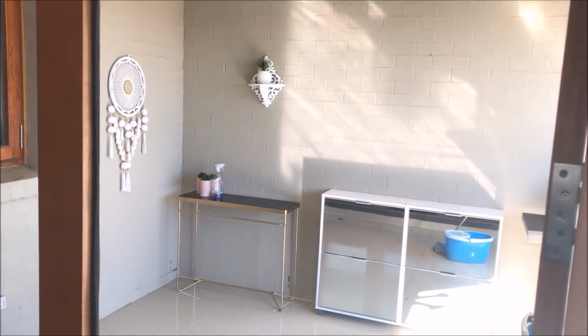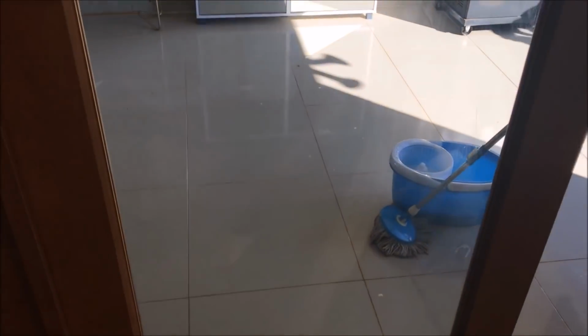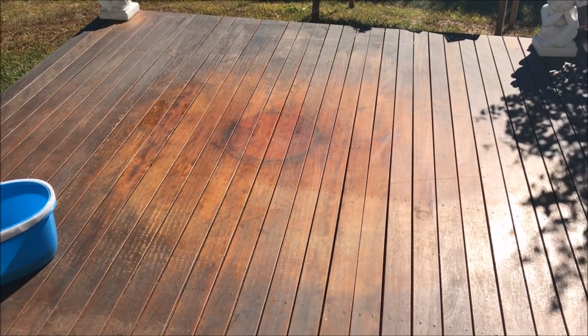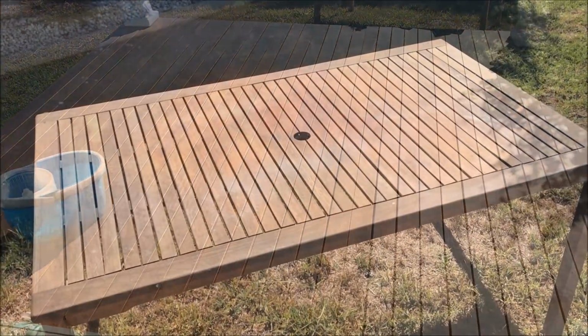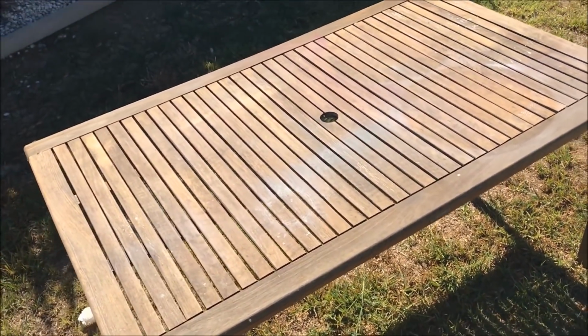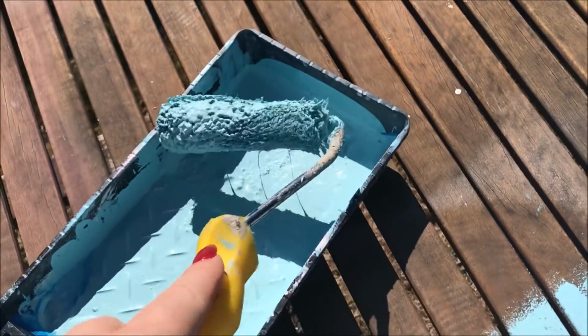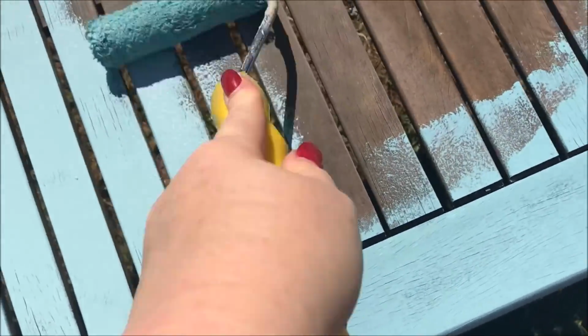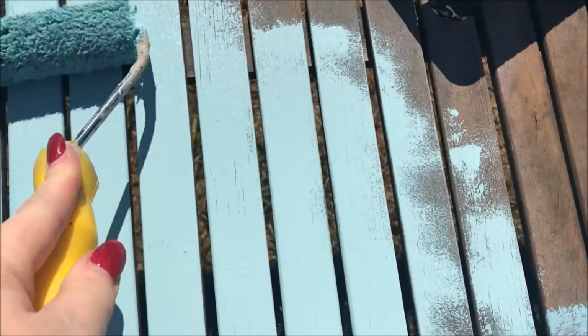I started by removing most things from that area, and I washed the tiles with some tile cleaner, and then I also got some wood cleaner for my timber deck, and I also mopped that down as well. Now my outdoor table, guys, had seen better days, and I wasn't in a position to purchase a new one. So off camera I gave it a light sanding and added 2 coats of my favourite turquoise paint. I also off camera sprayed a light sealer to the top of this table.